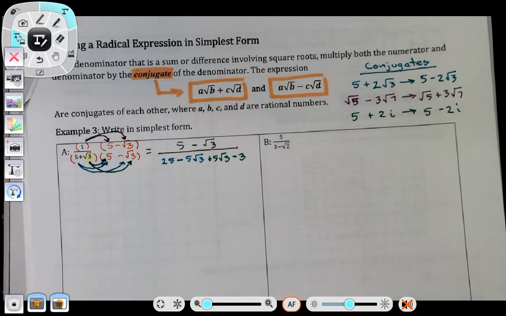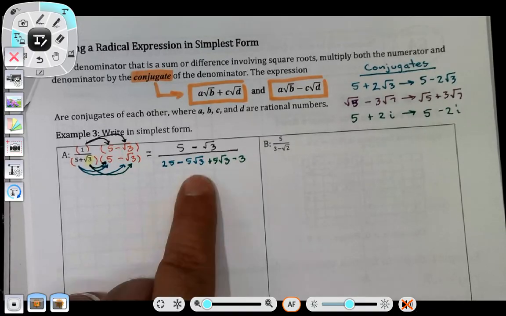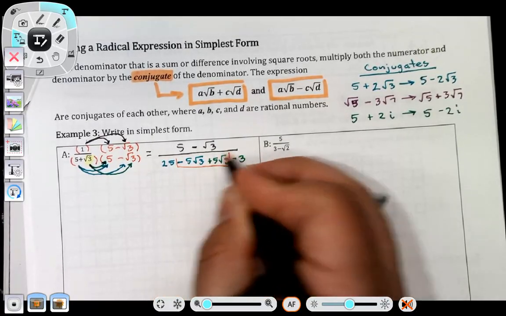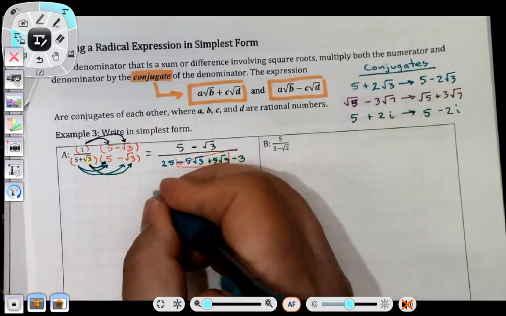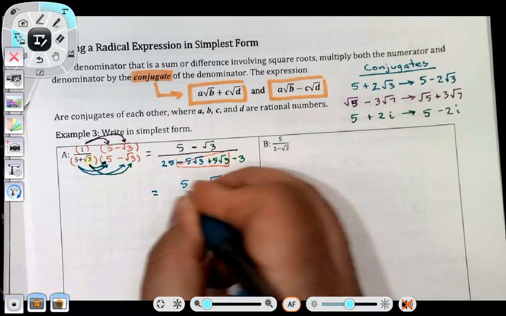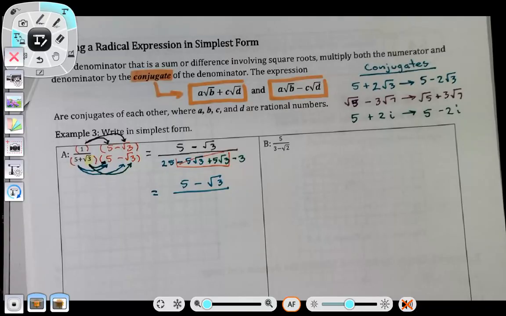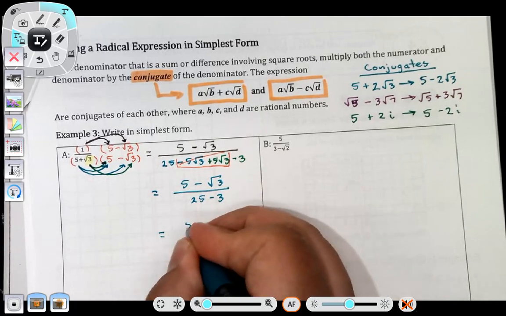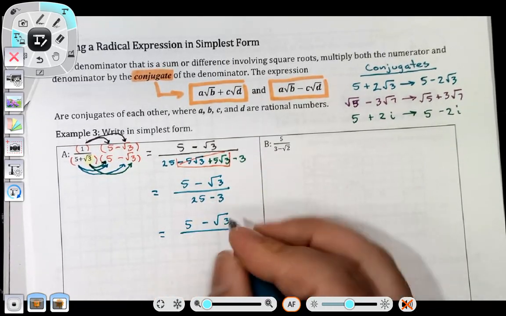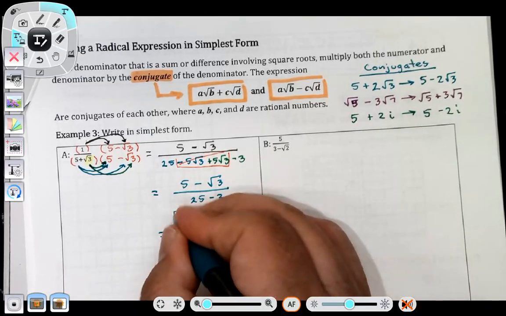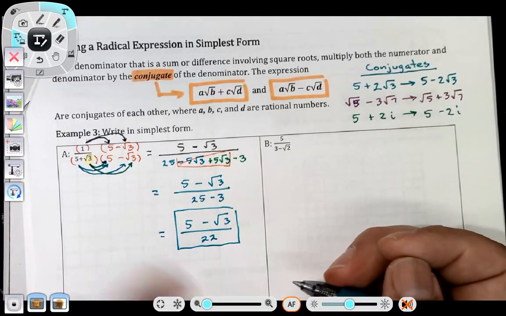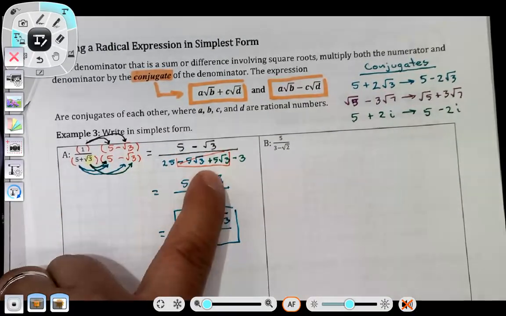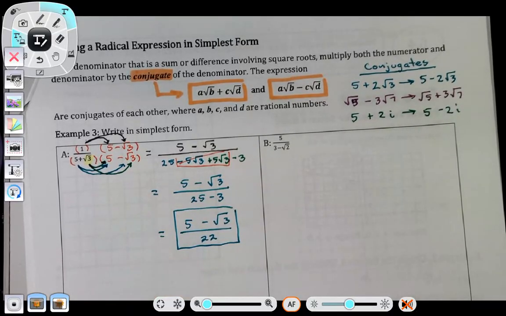And remember, the whole point was I don't want to have radicals at the bottom of a fraction, and now we have 2 of them. Well, what do you notice here? Yeah, they're actually going to cancel out. So there is no radical underneath. The top says 5 minus radical 3, and the bottom now 6. Well, it's 25 minus 3, but we could just do the math now, right? 5 minus rad 3 all over 6. And there's my answer. My goal was I don't want to have a radical underneath. Well, I don't anymore. And that's why conjugates are needed. Conjugates will make the middle always cancel out, and then it'll make that last number come out of the radical.